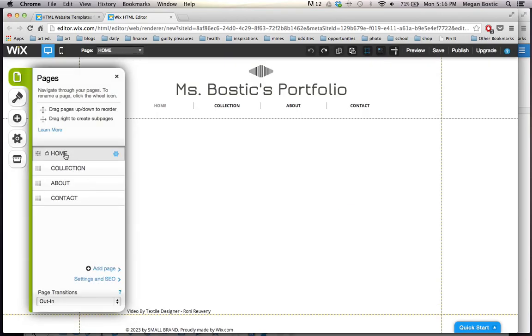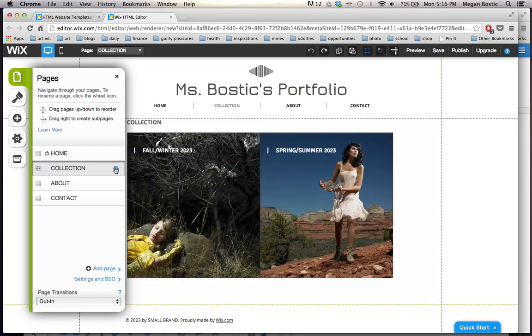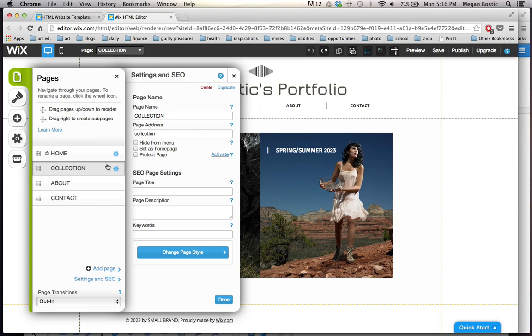So the main things you need to have are your home page. Don't do anything with that just yet. You need a page that actually houses your portfolio. So whichever, let's make that your second one. So let's do Home, Portfolio. So when I click on the Settings button for that second page, I want to change the name to Portfolio. And you want to make the page address reflect the title of that page as well. So just type in Portfolio again there.